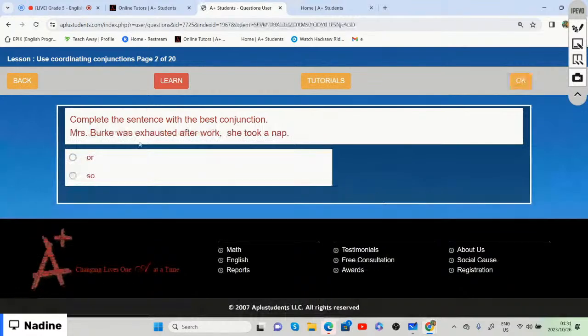Mrs. Burke was exhausted after work, blank she took a nap. So we need to choose the best conjunction to complete the sentence. What is the best conjunction?